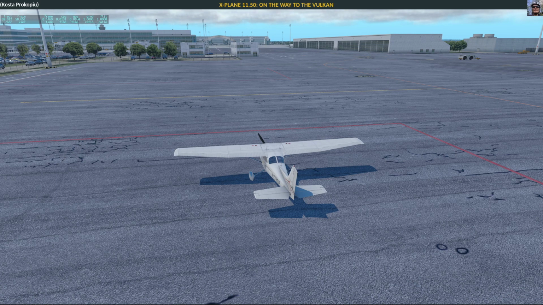Okay, that's it. Follow-ups will come with individual add-ons and so on, and I will also do the one or the other try and fly again, just to see what the differences are, and maybe also discover some problems that you may or may not have. I heard of some problems, for example, the Flight Factor 777 doesn't seem to work properly in 1150 and Vulkan, so I'm going to follow this up because I also have this aircraft, and I will let you know if I discover things like that.